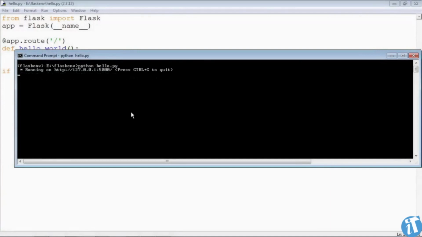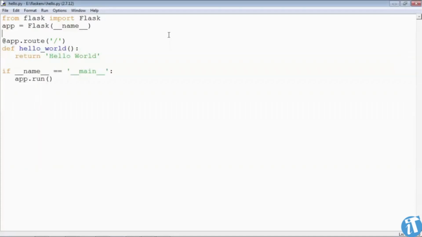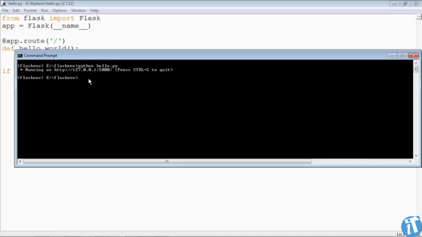Now we shall see how the debug support can be enabled in the Flask application. Actually our application is right now running at the given URL. So I will first stop it by pressing Ctrl C, and then enable the debug support by saying debug equal to true, and rerun the application.